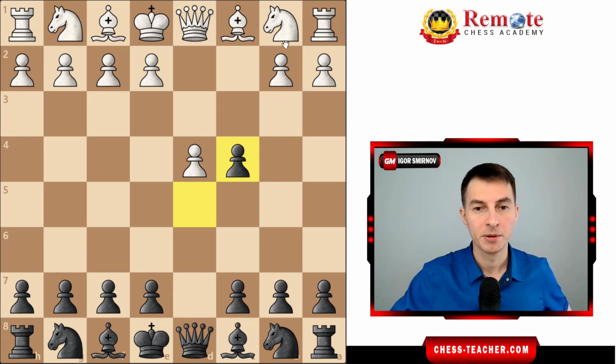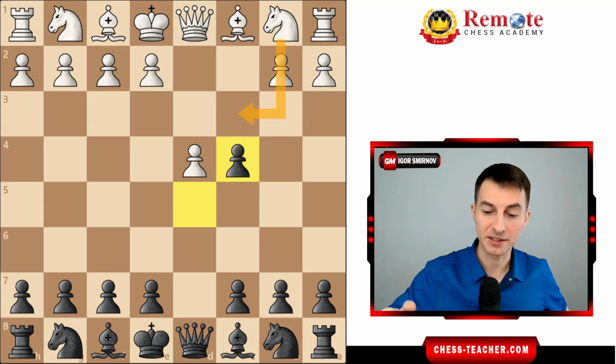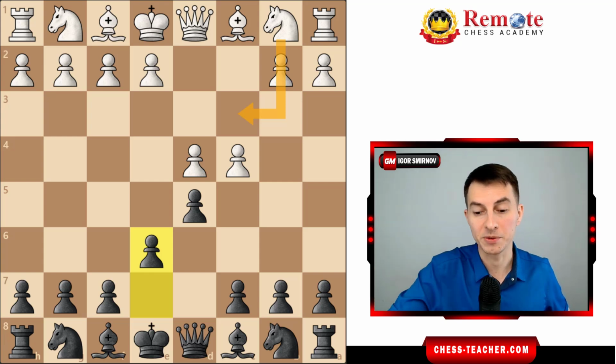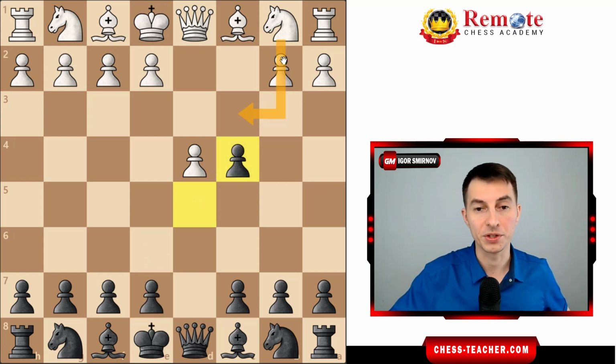In most cases, people play knight to c3 because that's a standard move in the classical queen's gambit declined. Here if black goes pawn e6, white usually goes knight c3. Therefore, white just plays by analogy. If you take this pawn, they still play knight c3, although it's kind of wrong in this case.